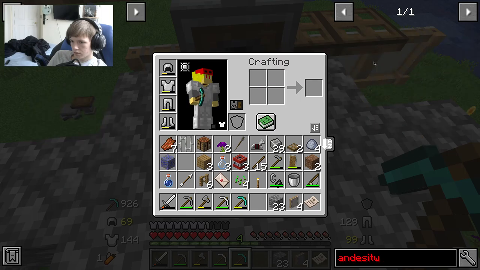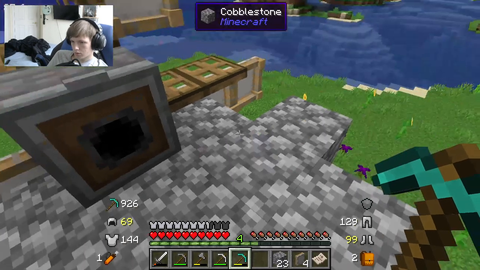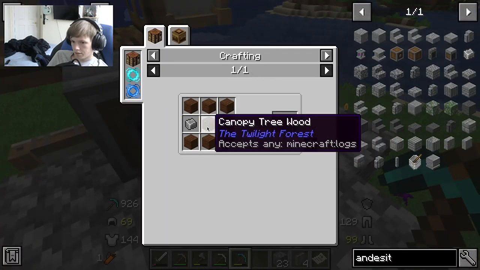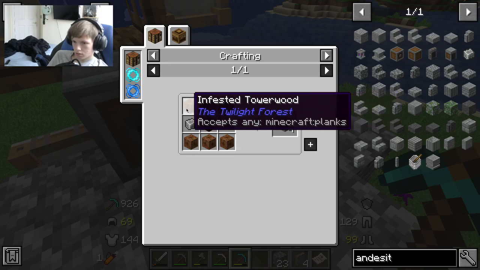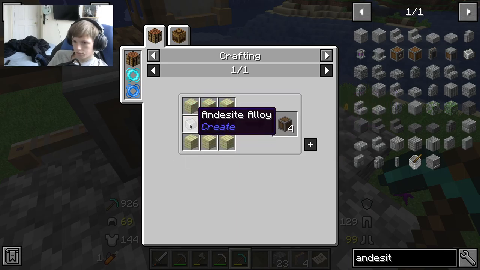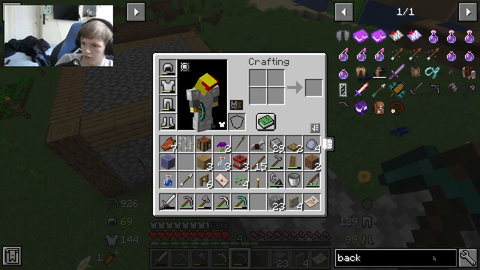Andesite casing. How do you make that? Log. How do you create a backpack, actually? I want a backpack.